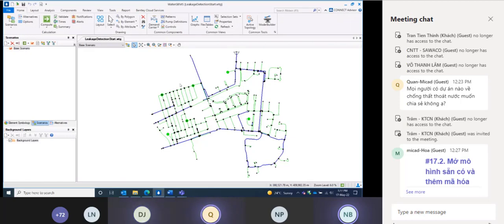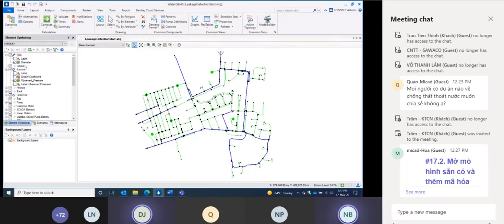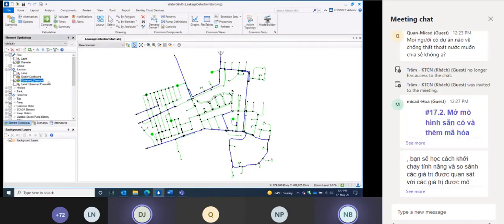As soon as you open up this model, we've got these larger highlighted junctions. If we go to the element symbology tab, you'll see this observed pressure color coding. It's saying we have a pressure transducer on each of these enlarged green junctions, so these are the locations of our pressure transmitters.